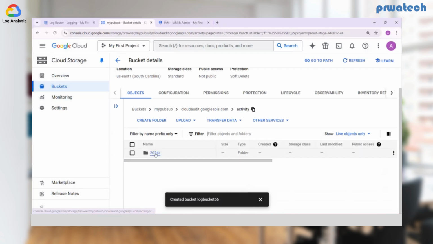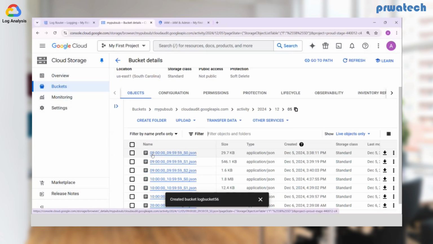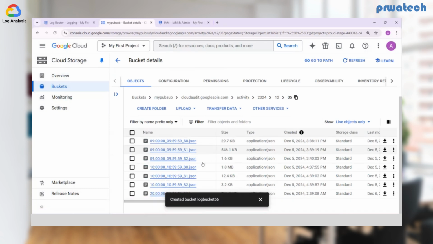Let me go into this, and you see the year, month, date. The month is 12, the date is 5th, so I did this yesterday. And you see that all the files are in JSON format. These are all the logs generated, and this makes the data centralized. The data is in JSON format.